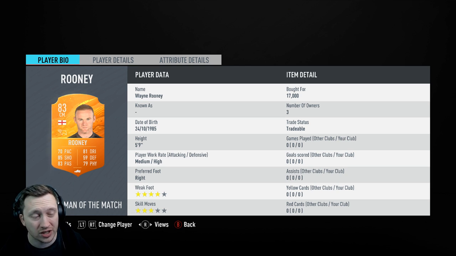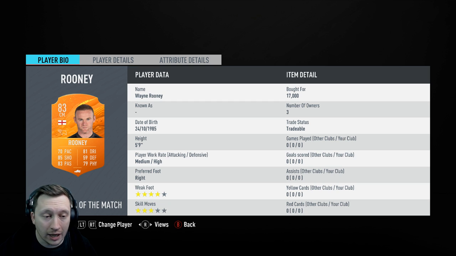There are a couple of others. You'll see one in just a second. I had to buy one straight away. I've got Wayne Rooney for 17,000 coins, which is actually quite cheap if you're on Xbox, because he's going for about 25k. But if you're on PlayStation, he's about 12.5, 13k. The price difference in those two markets is mad. And I'm on PC, so there we go.